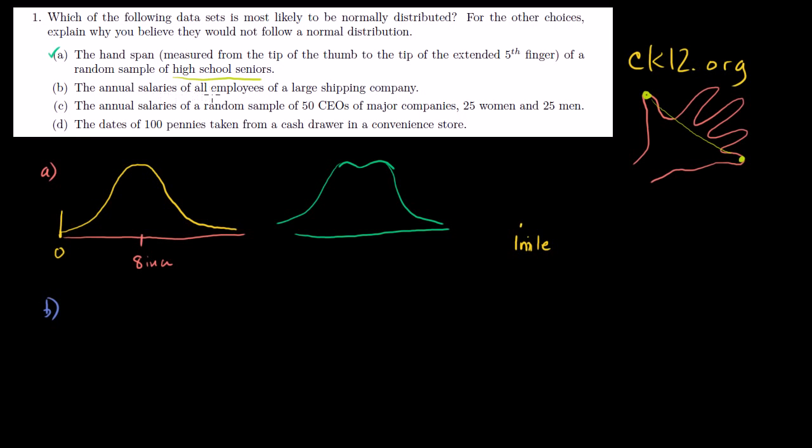The annual salaries of all employees of a large shipping company. So if we're talking about annual salaries, we have minimum wage laws and whatnot. I would guess that at any corporation, if we're talking about full-time workers at least, there's going to be some minimum salary that people have. And probably a lot of people will have that minimum salary because it'll be the most labor-intensive jobs. Most people are down there at the low end of the pay scale.